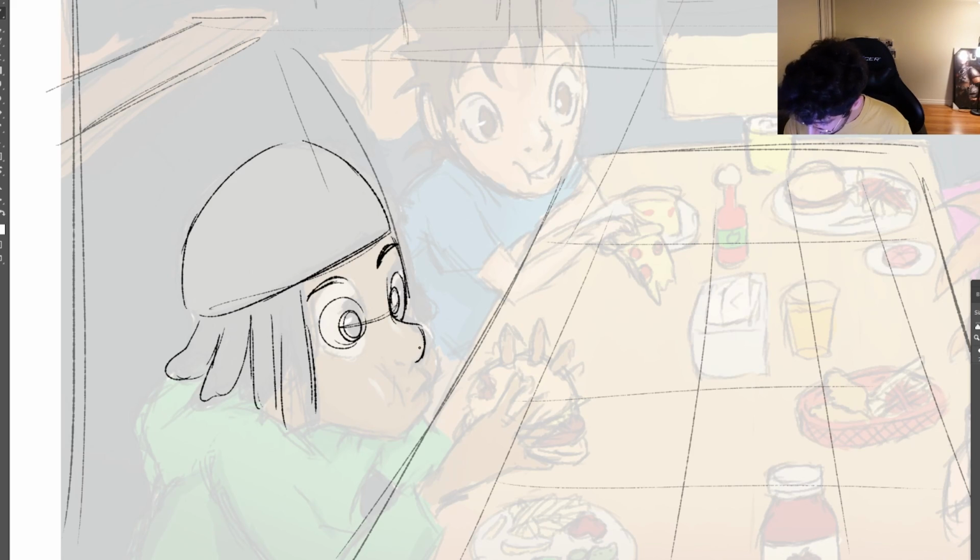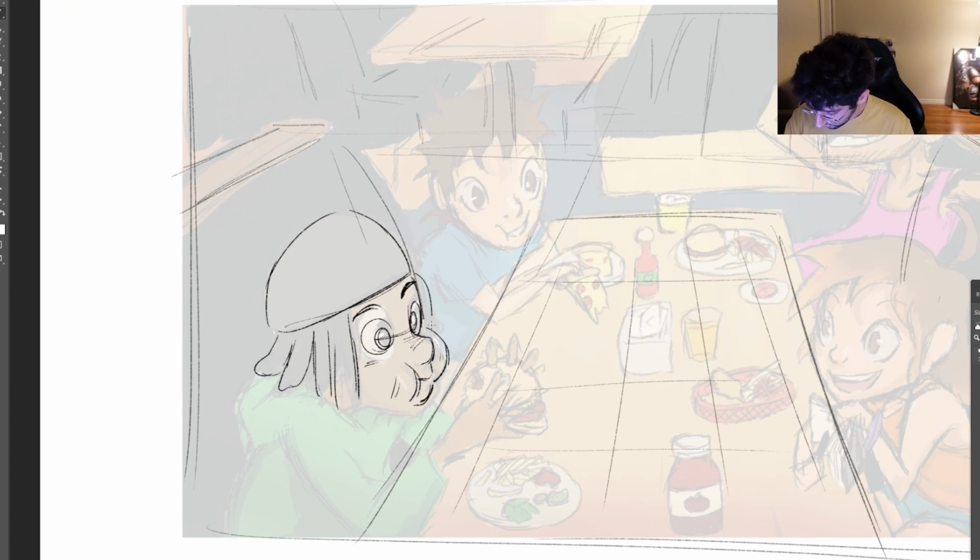Let's get the nose. Make sure it follows this perspective again. Here, the mouth will be a little bit smaller because we're looking down on him. So here, the mouth will be closed. Chewing, add a little movement marks for the chew.